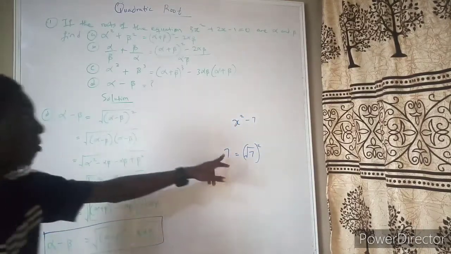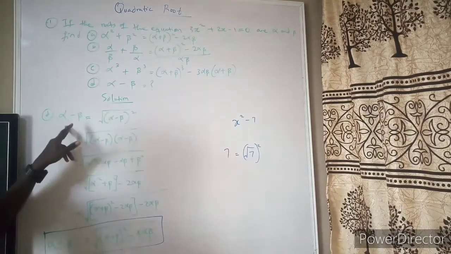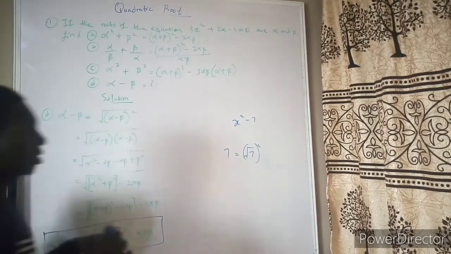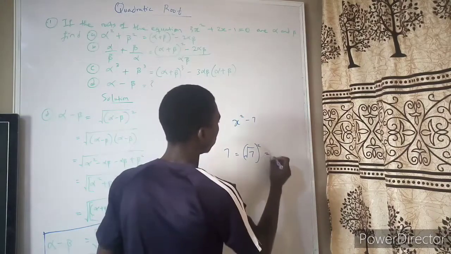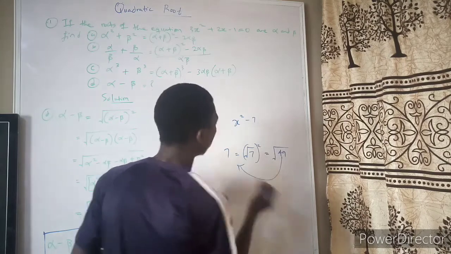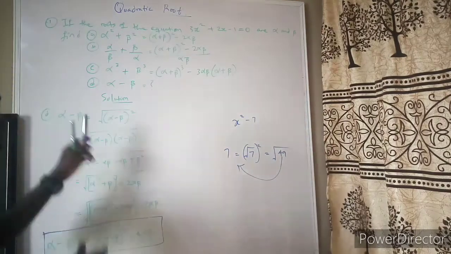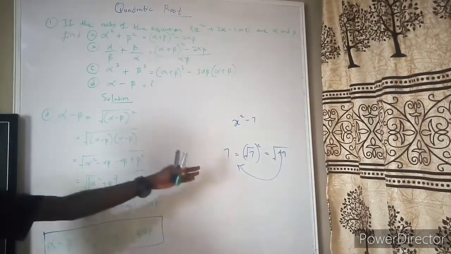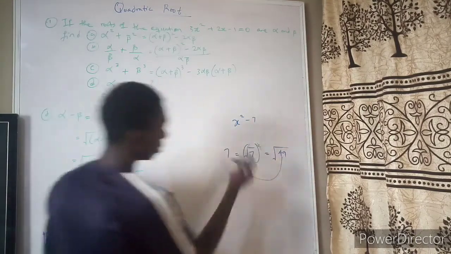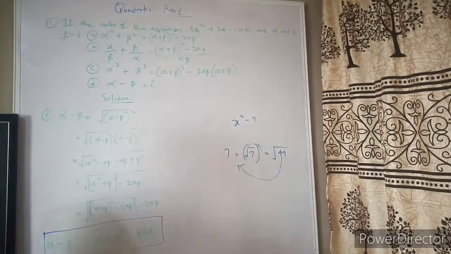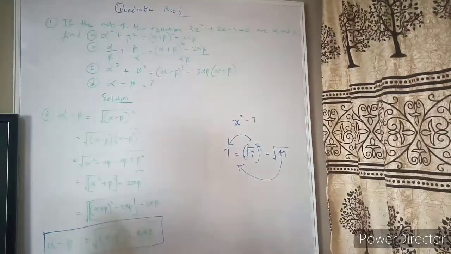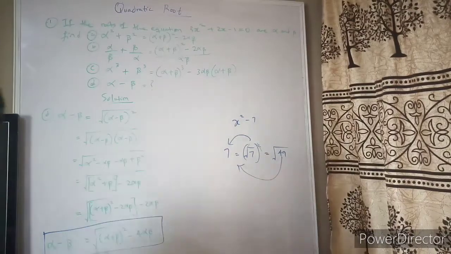So same thing here, if you are given this kind of question, you'll be like, how do I make this a perfect square? Same thing happened here. We made it a perfect square. So actually, I can apply something by saying this thing is equal to the square root of 7 squared, which is 49. 49 is still 7. Meaning what we applied here is correct. I applied it here, and as well I can say this cancels this, still giving me the same 7. So that's the point. I hope that is clear. So that's that about that.